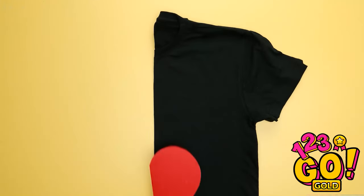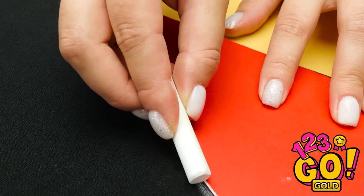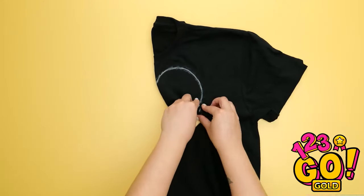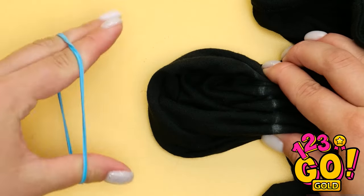I'll fold my t-shirt and put it on the table. I'll fold the heart over it and then put it on the t-shirt. I'll trace around it with this chalk. Now I'll pinch it together. I need to keep it nice and tight. This rubber band will hold it in place.